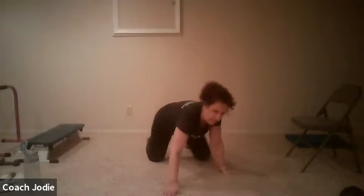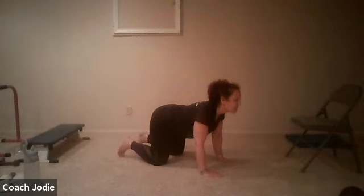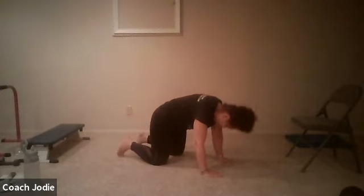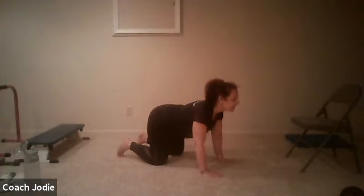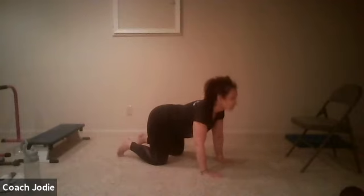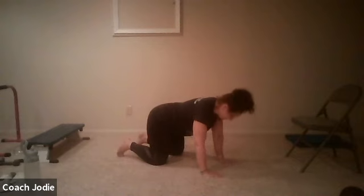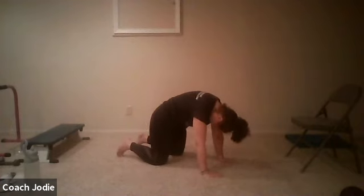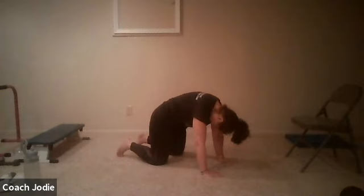We're gonna pull ourselves up into cat-cow. From here, I want you to breathe in as you relax into this move. Drop your back, lift your head. And then breathe out as you push through, curling your belly button into your rib cage and pushing your hands through the ceiling. And do that again. We're doing this for 30 seconds. Nice and slow, really get that full extension. Curling in and pushing up. One more.